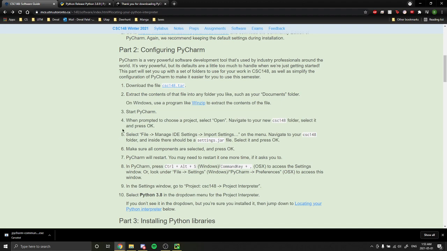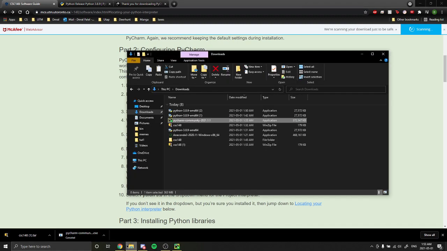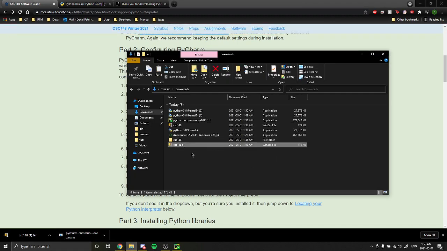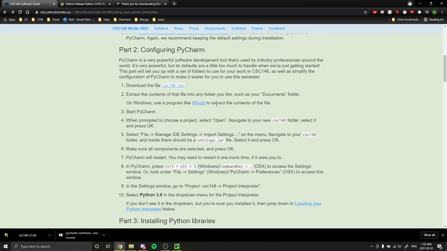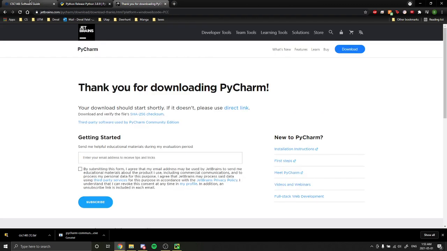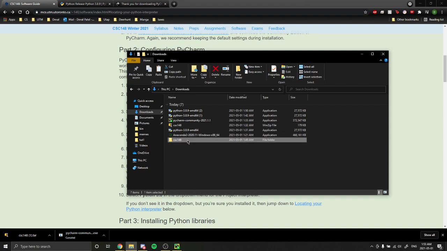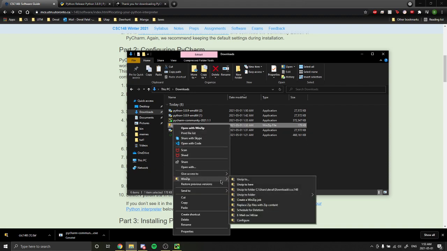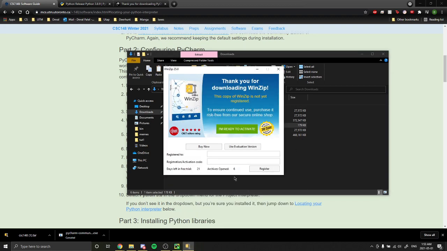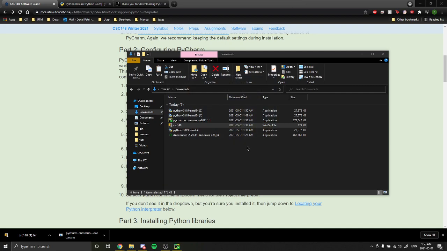So we're gonna have to configure Pycharm, and we'll do that by downloading this 148 tar file. Then in my downloads, you'll have the 148 file as so. You'll need some way to unzip it. So if you're on Windows, you can get something like WinZip through this link. You can download WinZip, or if you're on Linux or Mac, it should be fairly easy to extract stuff. So once you're there, you will extract it using WinZip, unzip the folder, and let it do its thing. If this happens, just use evaluation version, which is the free version, and it will unzip it.